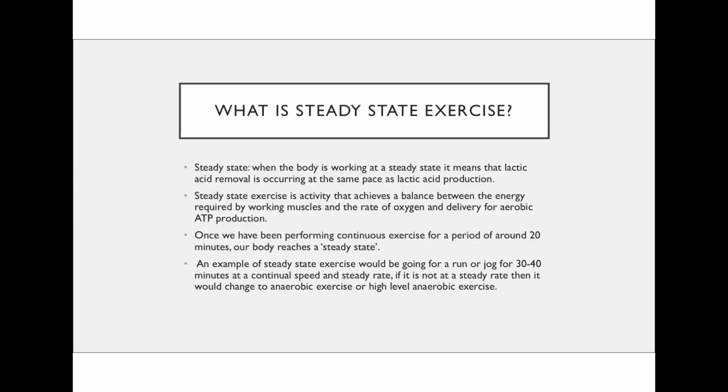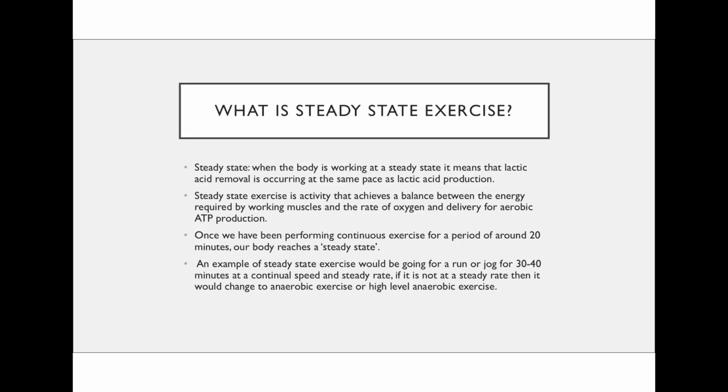What is steady state exercise? Steady state is when the body is working at a steady state. It means that lactic acid removal is occurring at the same pace as lactic acid production. Steady state exercise is activity that achieves a balance between energy required by working muscles and the rate of oxygen delivery for aerobic ATP production.